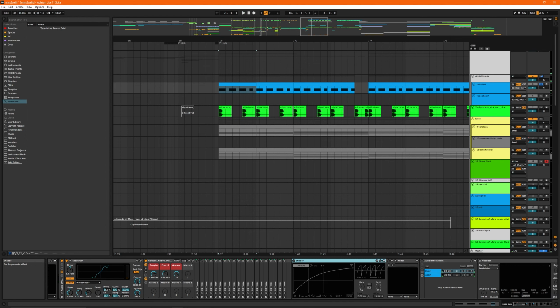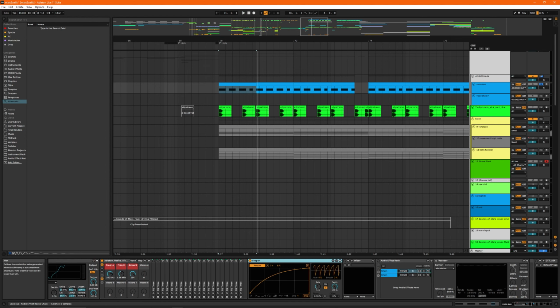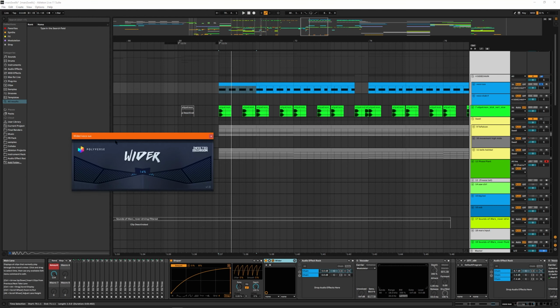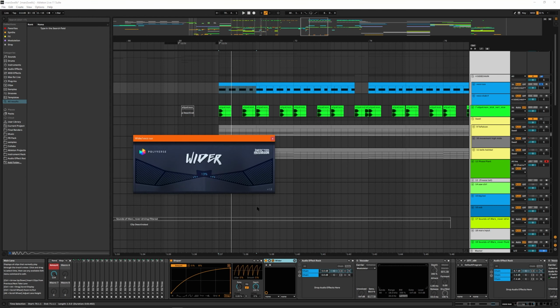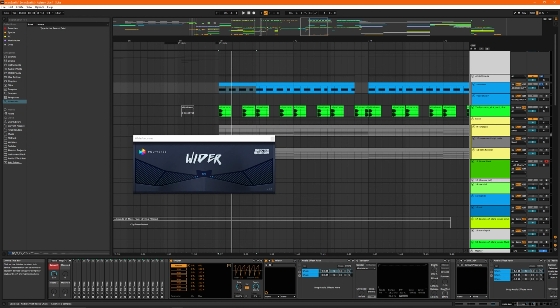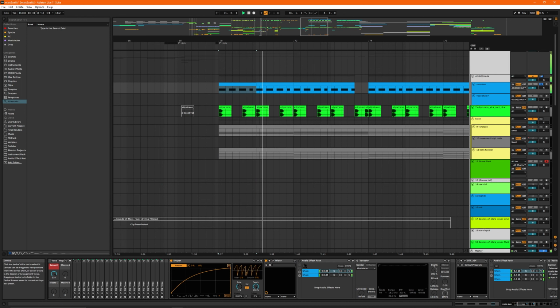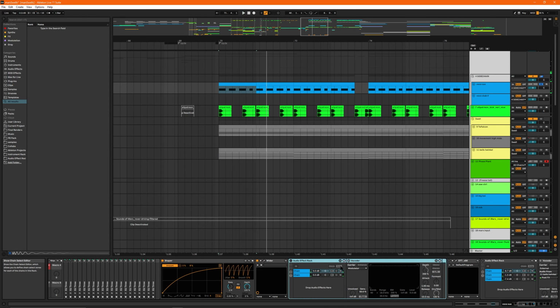I have a Shaper, which is a modulation tool. I don't know if it's being mapped to something, but it seems very slight. It doesn't affect anything in the sound; it's modulating a parameter later in the chain. I have Wider, which is a free effect from Polyverse. It just makes things wider, and I think I've discovered what the Shaper is modulating. It's modulating the width of Wider, which makes things sound a bit wider.